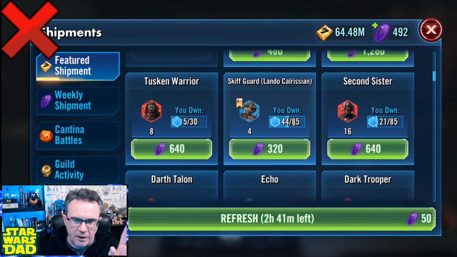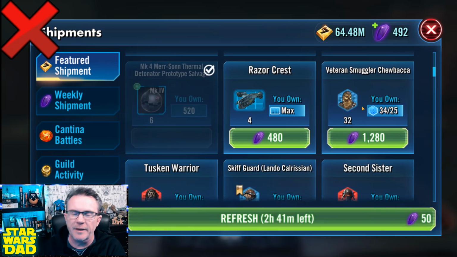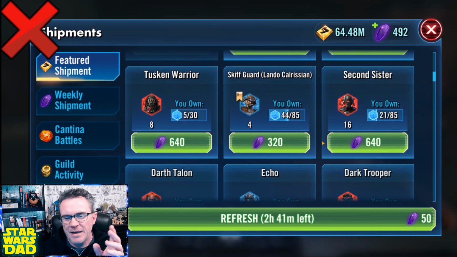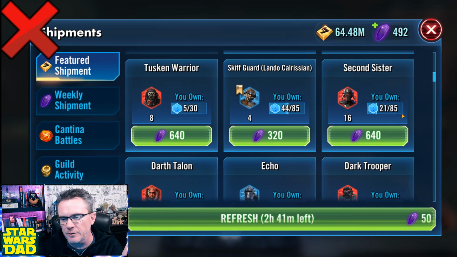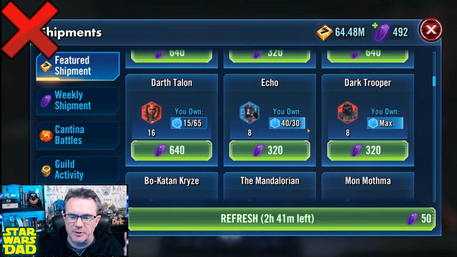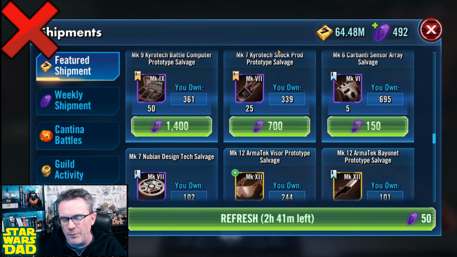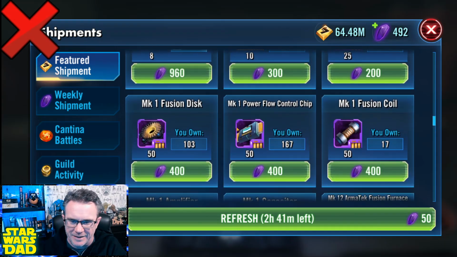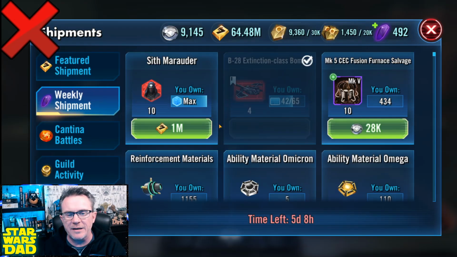Then you get into some more character shards, characters that are double drops. But you can see right here, Veteran Smuggler Chewbacca's been around for a while. 32 shards for 1280. If you're spending crystals, I guess it's not a horrible place to grab them, but if you know they're going to be double drops soon, then you probably want to wait for the double drops before you spend any crystals to get them here. And then you go down. I wouldn't buy any of this stuff here. Now we're getting into big spender territory, which leads us to weekly shipments.